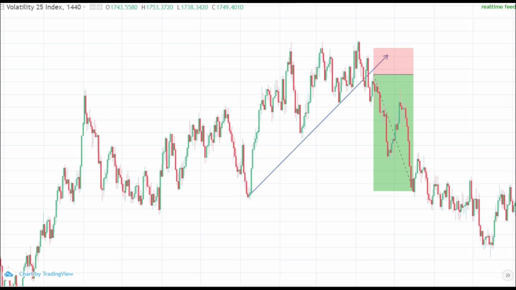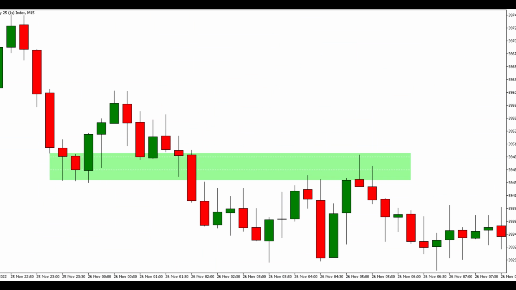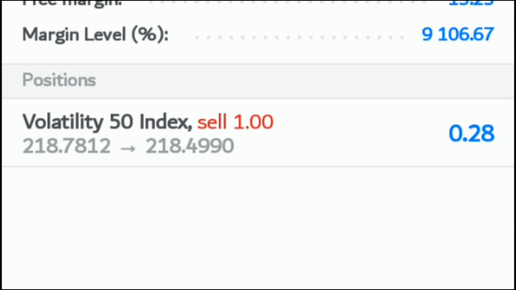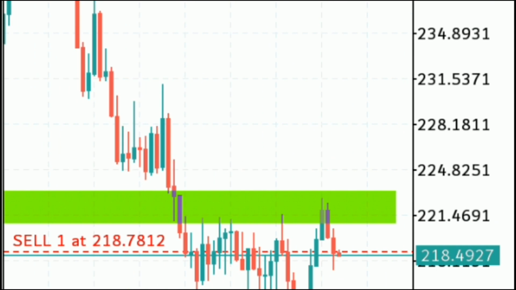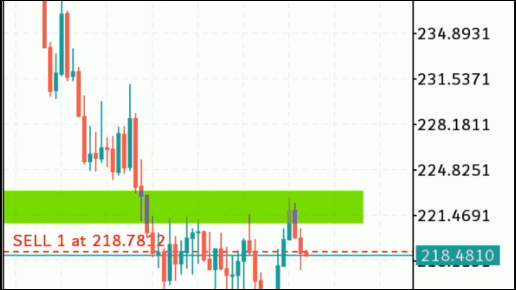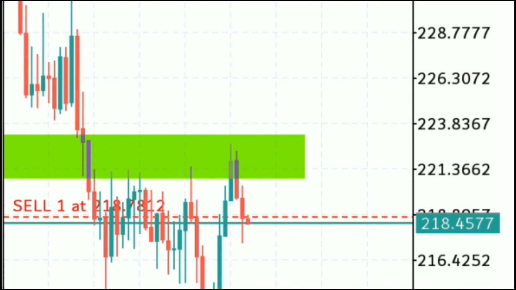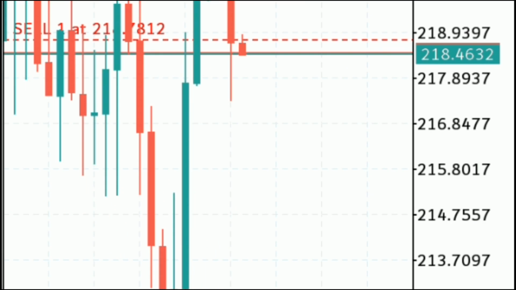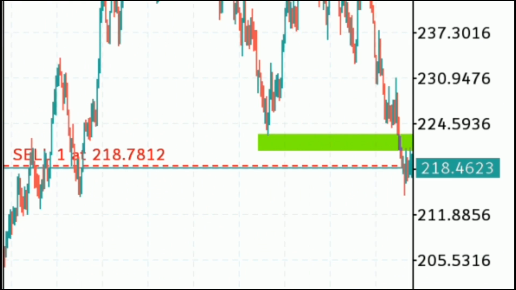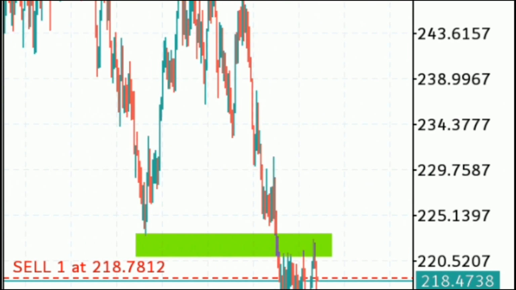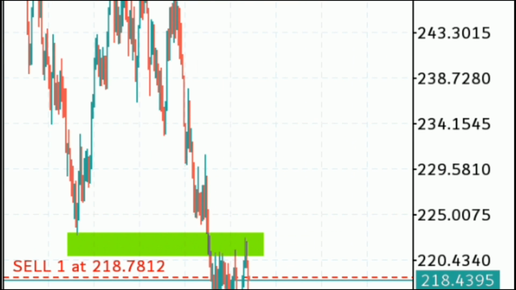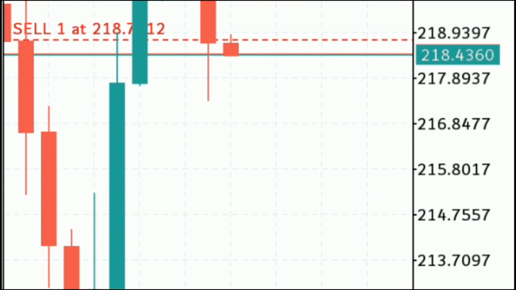Number 2, use a big risk to reward ratio to trade the strategy, right? Try to aim for a 1 to 3 risk to reward ratio, or even more. Then number 3, stick to the strategy until you grow or you blow, right? What I mean is, if you put $100 and you say, I'm going to grow this $100 to $500, you can either grow it with one strategy, or you can blow it with one strategy. Don't change from strategy to strategy. But before you do that, make sure you backtest that strategy so that you have maximum confidence in it. Number 4 is the best one.